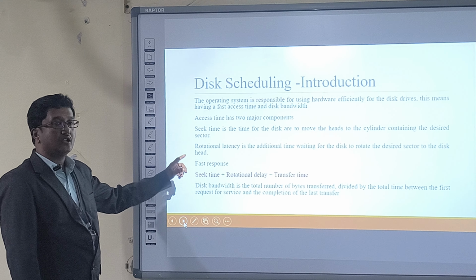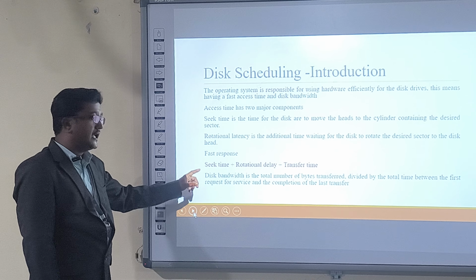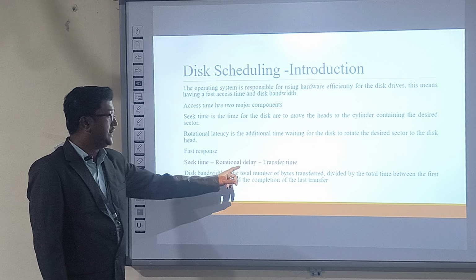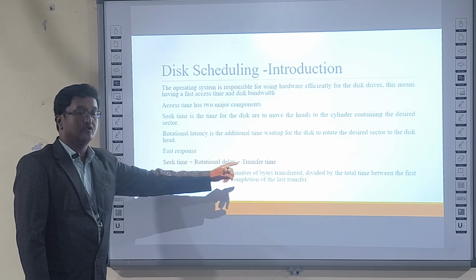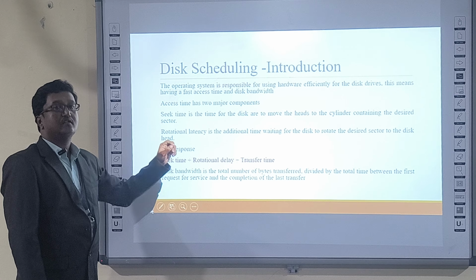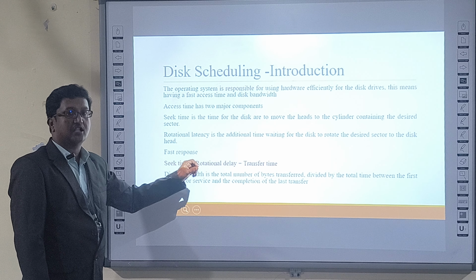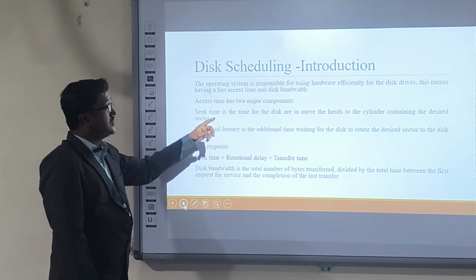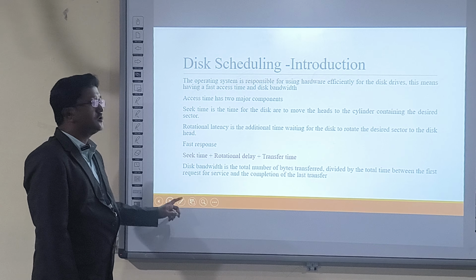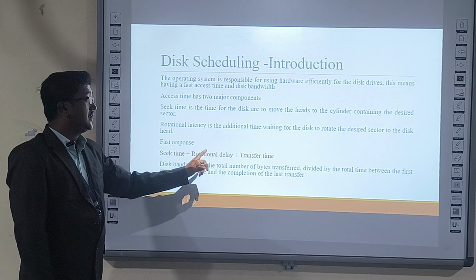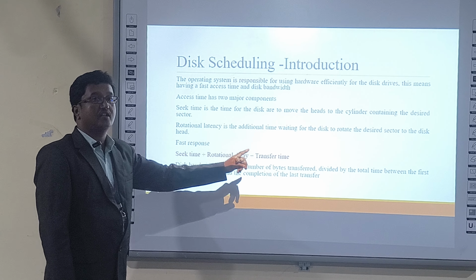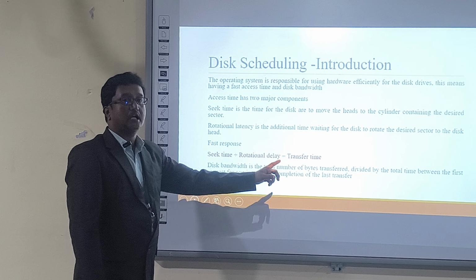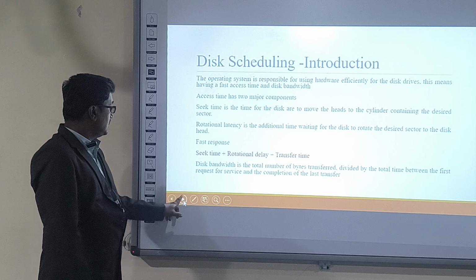For the response time, you use seek time plus rotational latency delay plus transfer time to find which cylinder and which sector your data will be stored in on the disk. And for that you use the disk bandwidth. It is used to measure the number of bytes transferred, from the first to the last data transfer.